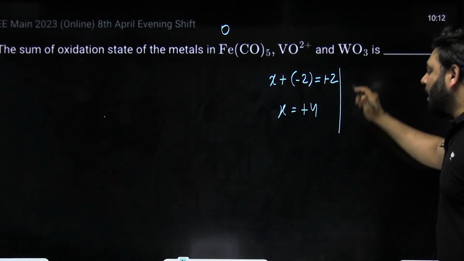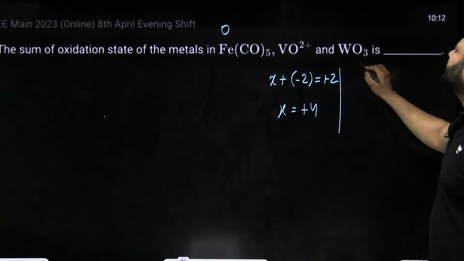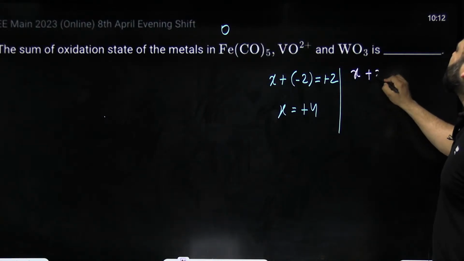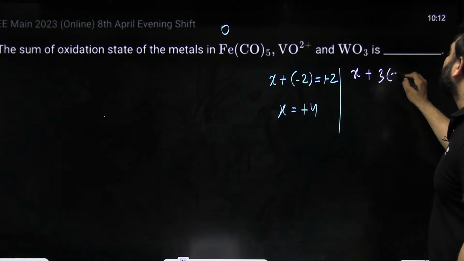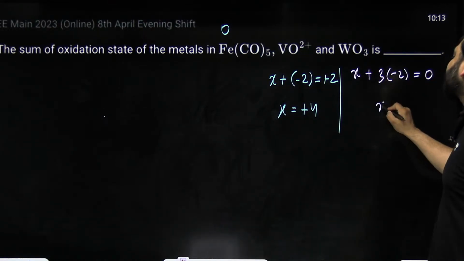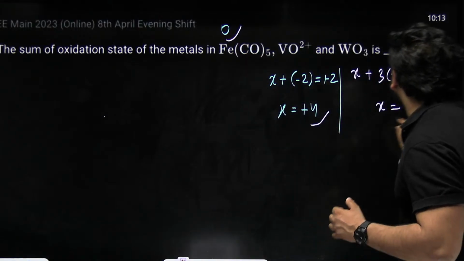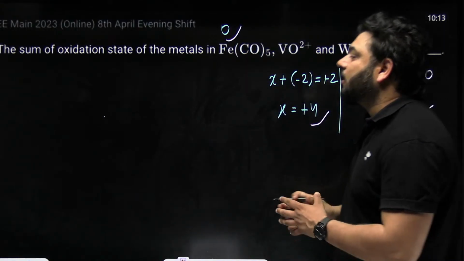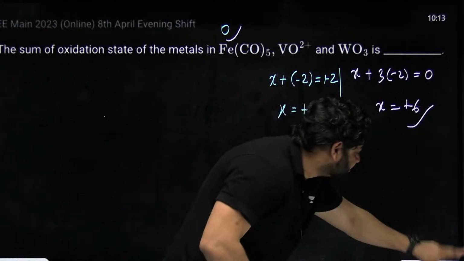Then the last one we have WO3, tungsten oxide. It's very easy, we know that the majority of the compounds of oxygen form oxides, which are the normal oxide in the oxidation state of -2. X comes up as +6. Now, can you add 0, 4 and 6? What should be your correct answer? I guess your answer should come up as 10. Let us see if the correct answer is 10 or not.